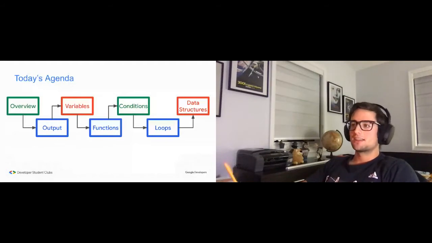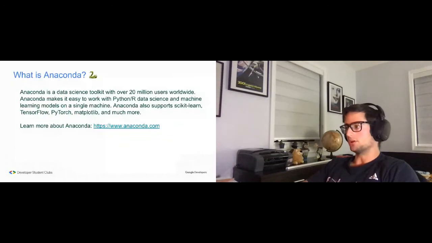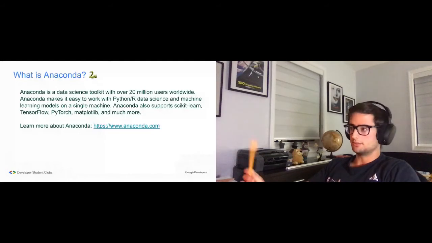All right, now let's get into what Anaconda is. Anaconda is a data science toolkit with over 20 million users worldwide. Anaconda makes it easy to work with Python or R data science and machine learning modules on a single machine. Anaconda also supports scikit-learn, TensorFlow, PyTorch, Matplotlib, and much more. So if you're working with data science, this is extremely useful and important. You can learn more about Anaconda at its main website, which is anaconda.com.